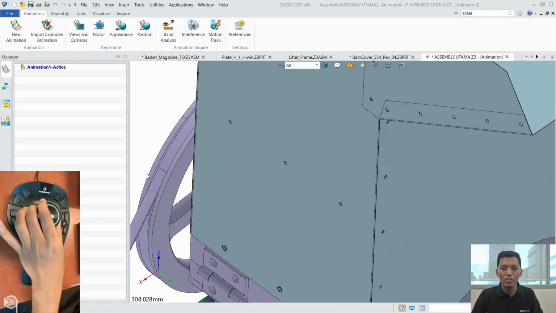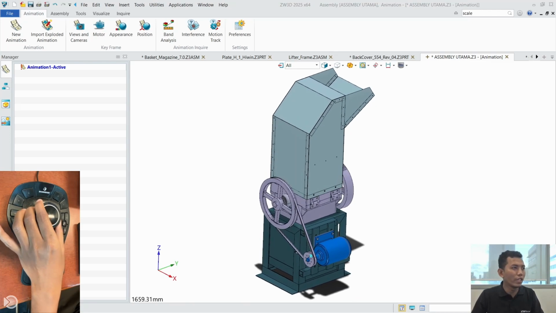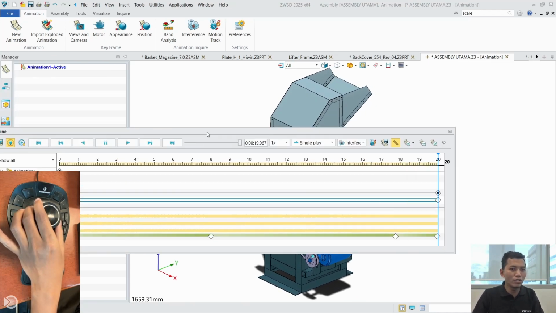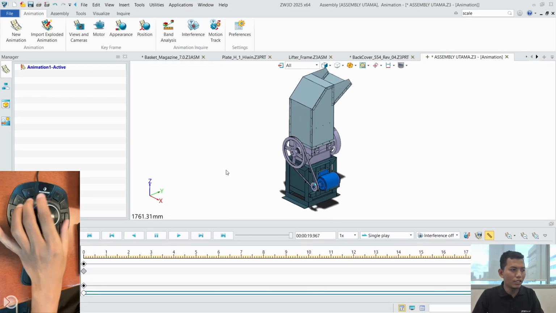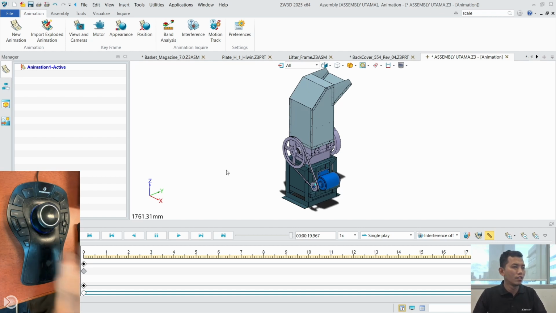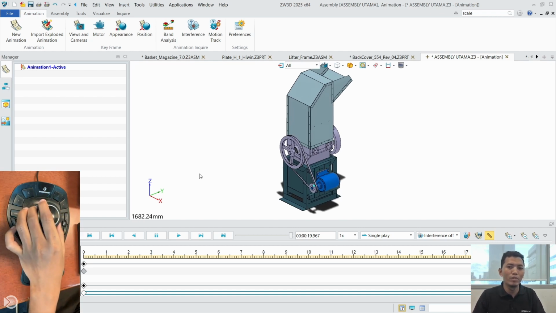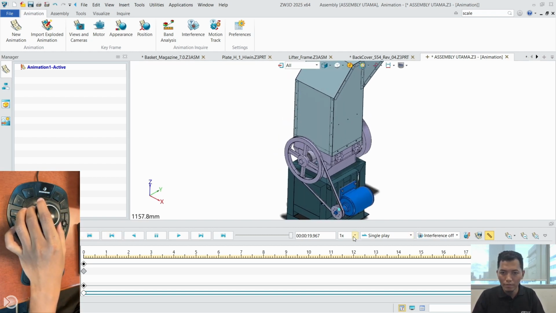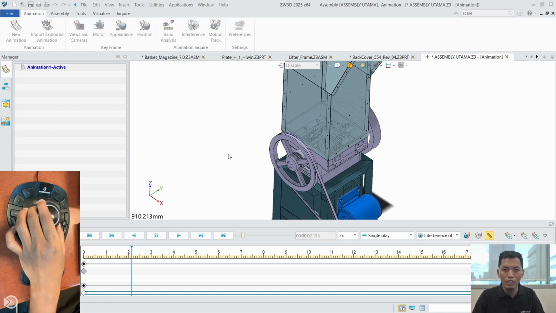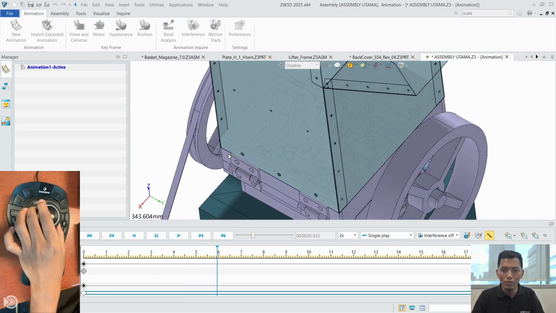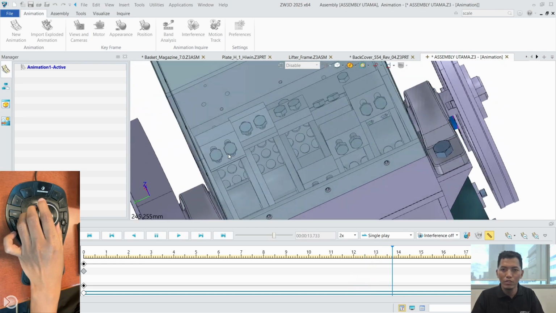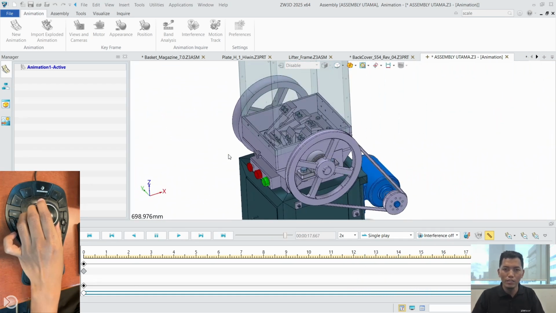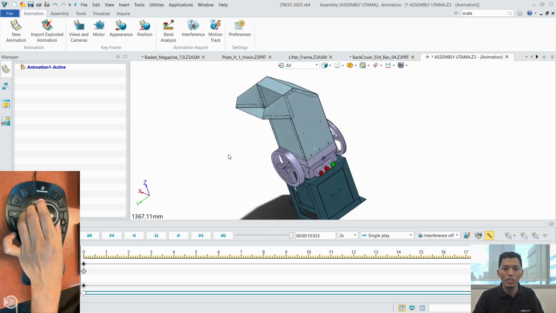So to minimize our workflow in the assembly animation, we can simply use this joystick as our camera movement in our assembly animation. Like this. We can specifically move to a region or some view that we want to achieve.